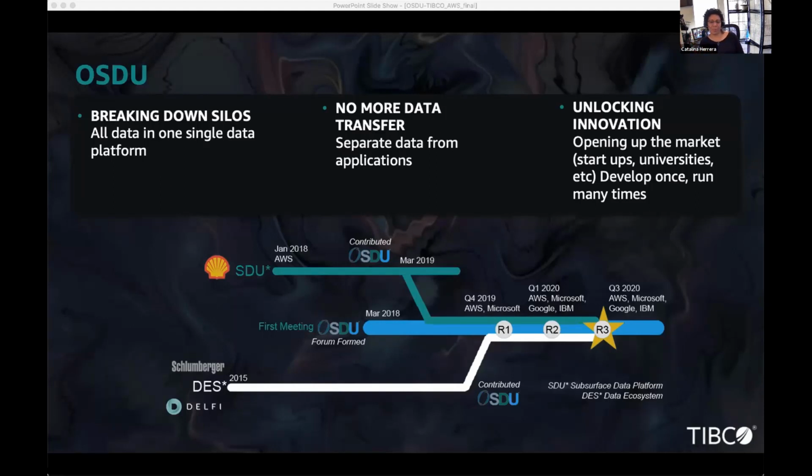So the idea is to put the data at the center of the subsurface community, and that's part of this OSDU project. So bringing all this data together into one single platform where you have the exploration data, the development wells data, and all of that into one single data platform with a set of APIs on top, right? So application programming interface that is pretty much going to handle how all these apps are going to talk to each other.